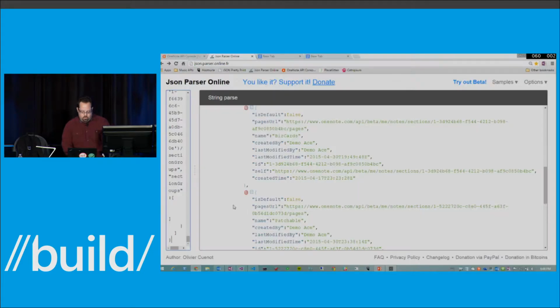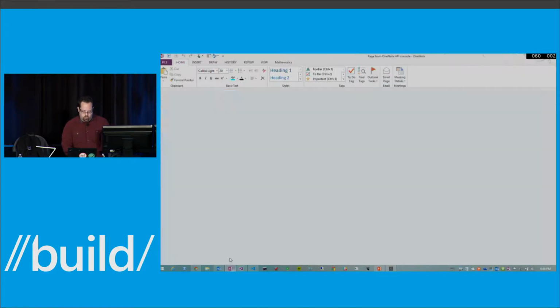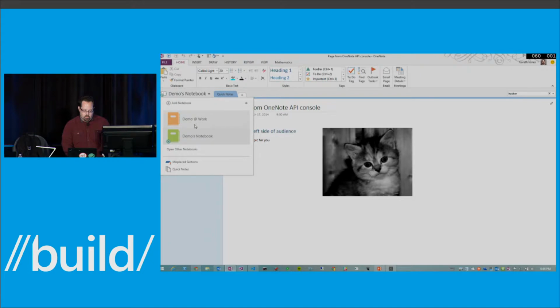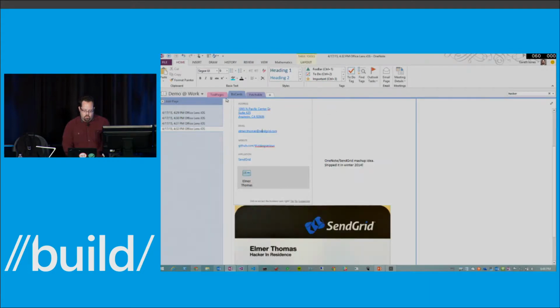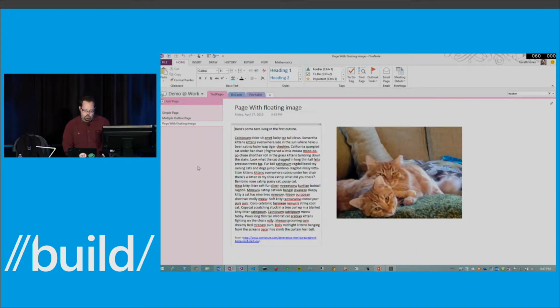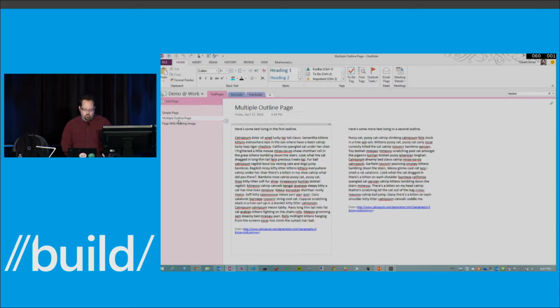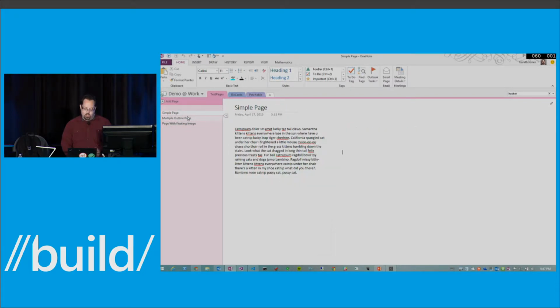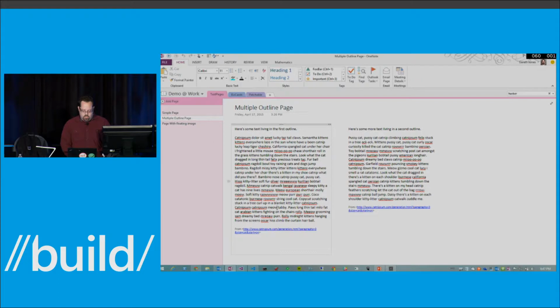If I look at my notebook and see what pages I've got to query for, I'm going to flip to my business notebook here on O365. I've got a bunch of pages, obviously another page with cats on it. Those are actually my cats. Those are not random cats off the web. I had to get special permission to use those. But I've got a bunch of pages that have page in the title. So let's see if we can pull those back.